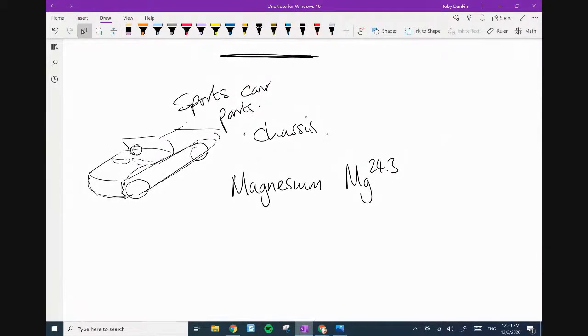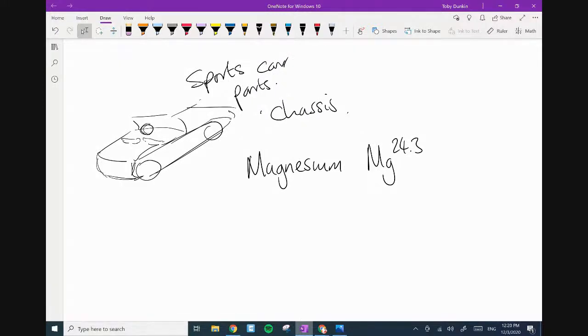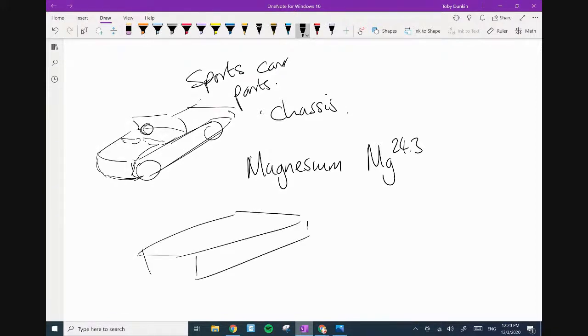Number one, it burns really badly when it catches fire, but trying to set fire to that kind of quantity of magnesium is borderline impossible. You have to melt it first. It's a nightmare. But the problem was it just wasn't strong enough. So what they needed to do is, how do we make this bar of magnesium stronger? We've got a lattice of 2+ ions, 2 electrons in the sea per ion, etc. What they do is they now add to it a small amount of aluminium.